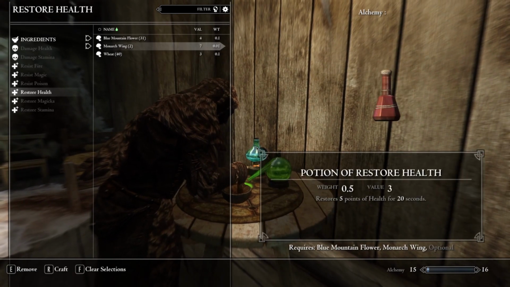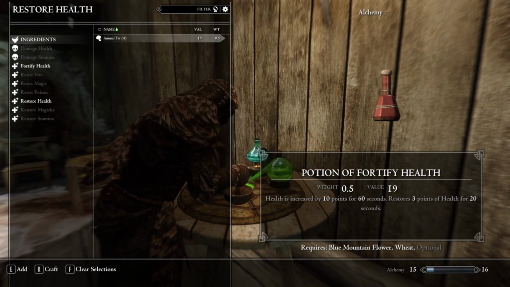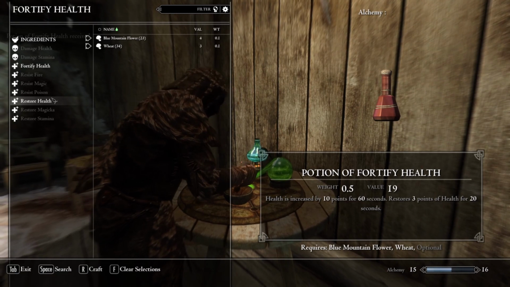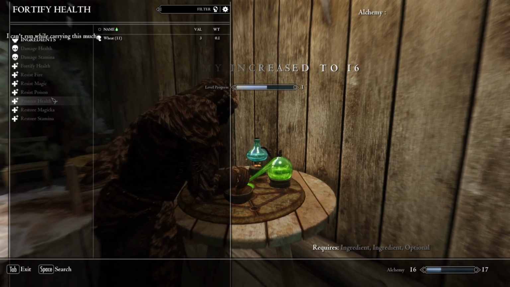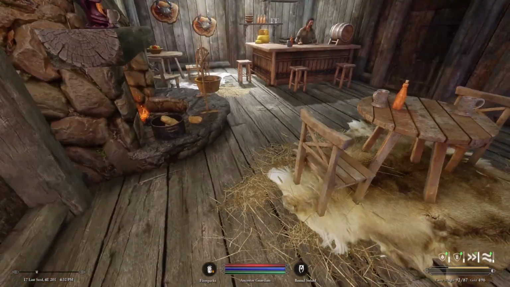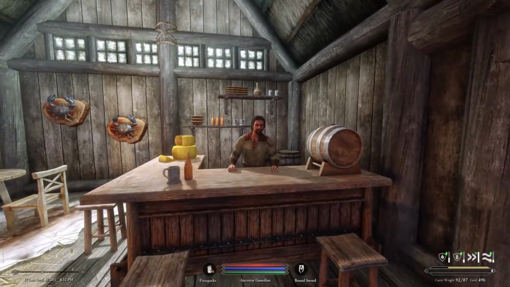Here, let's see. This does 5. And this actually fortifies our health in addition to restoring it. And we're just gonna do that. Very good. And now we're weighed down with potions.